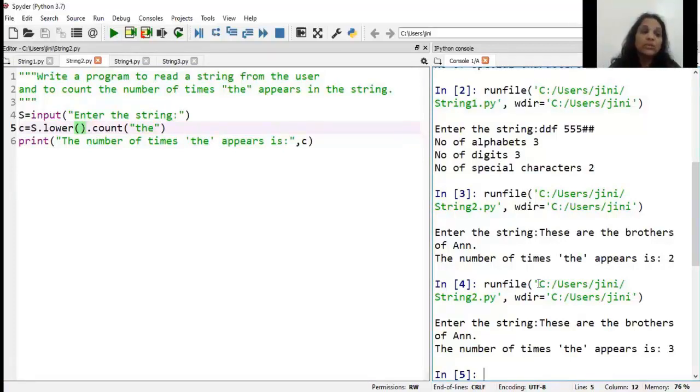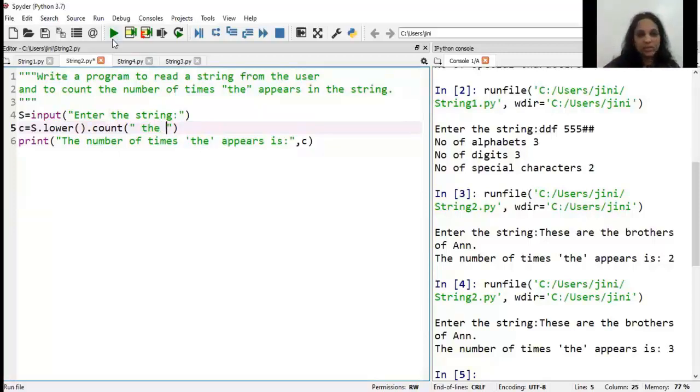But again, this is not what I'm looking for. I'm looking at the number of times "the" as a word appears in the string. Now remember, sometimes in the question paper, they'll tell you "the" appears and they'll give you an example saying, don't consider the "the" in "these" and "there" and "brother" and "mother" and all that, just the word "the". Then what should you do? Now just see what I'm doing here. I am leaving a space before the "the", I discussed this when I did the count function with you all. I am leaving a space before it and I'm leaving a space after it, which means now what am I searching for? Space THE space, which would mean definitely I'm checking for a word "the".